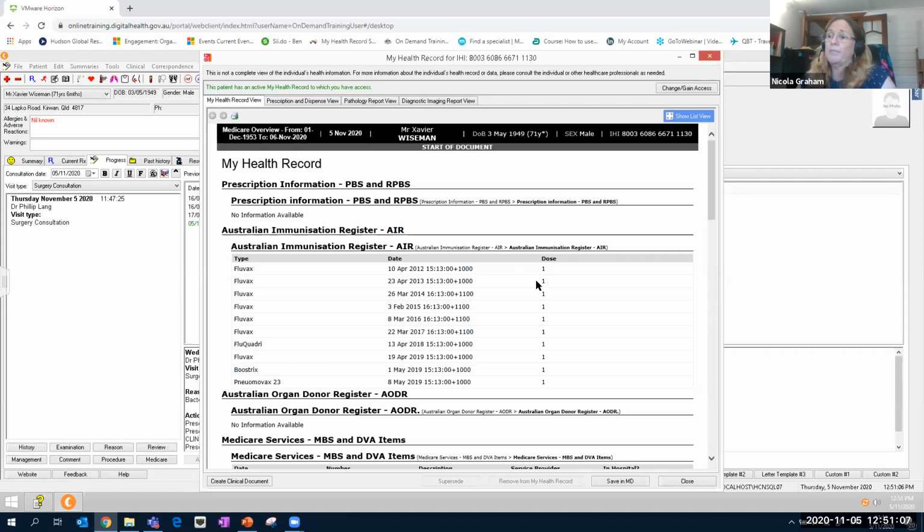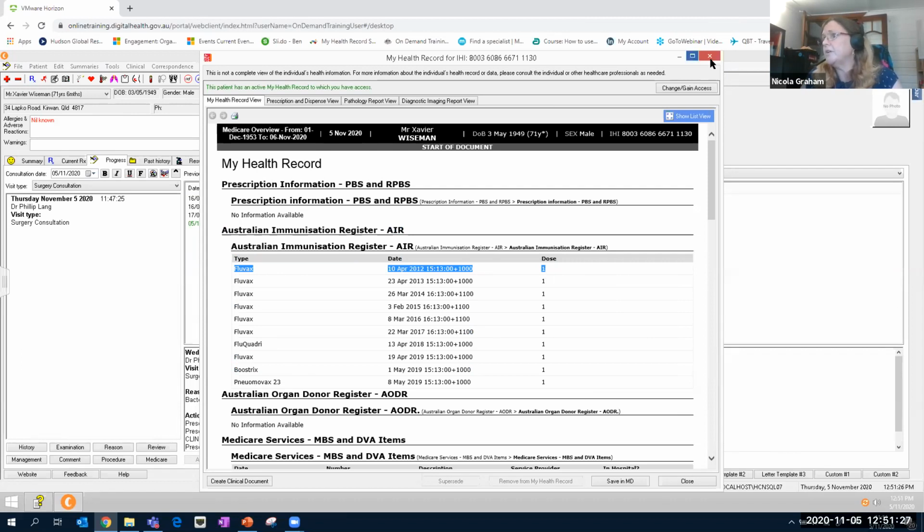So if you're an EN, or even if you're any nurse or anyone who wants to only upload the immunisation, then you can check first how long ago they've had it, if that's what you're concerned about. You can see other information in here, so you know when they've had that immunisation.